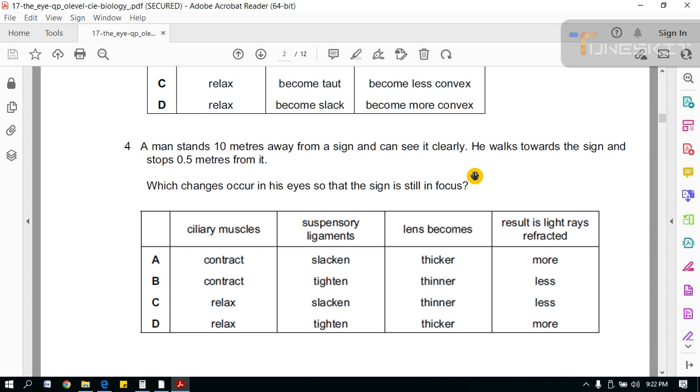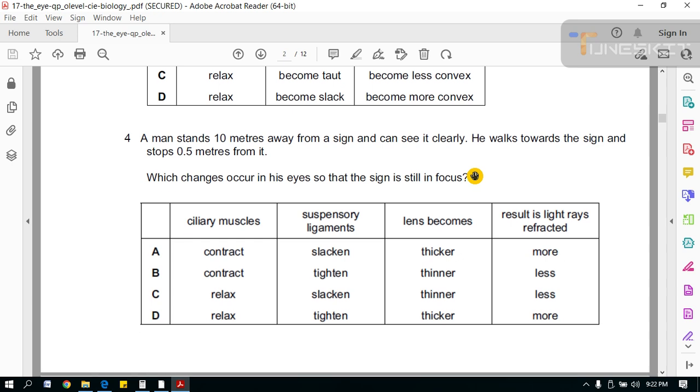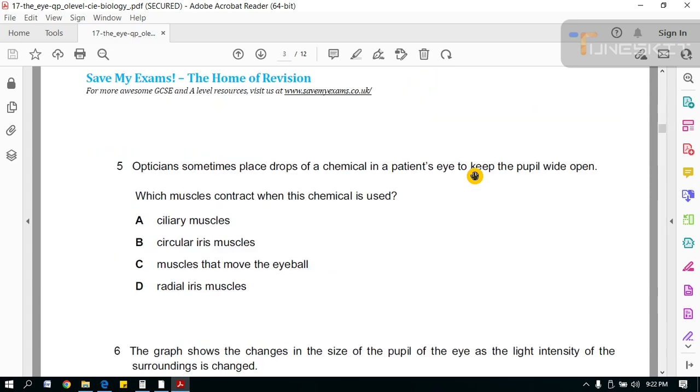Remember, what I'm focusing on right now is to tell you what type of changes occur in these 3 to 4 structures when you see things at a distance and when you see things very close to you. So if you know the one, it would be very easy for you to understand the other case. In this case, both these MCQs are two scenarios of opposite sides. So there is another MCQ, that is the fifth one.